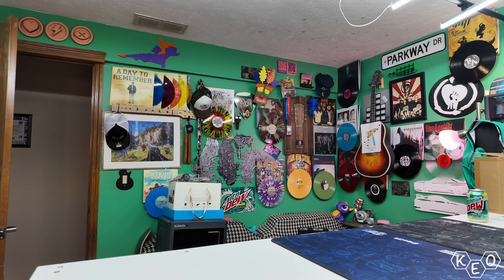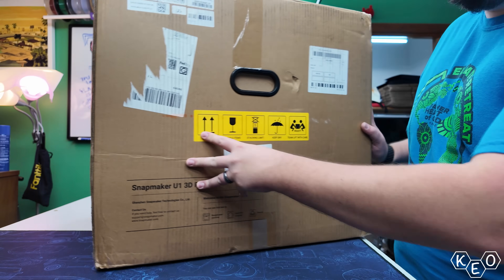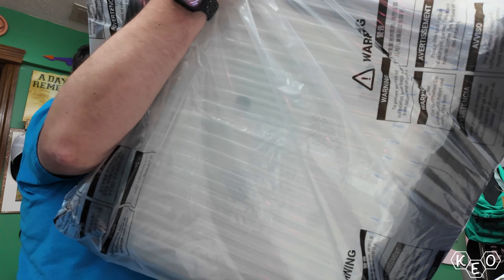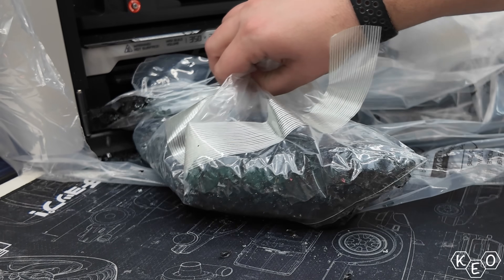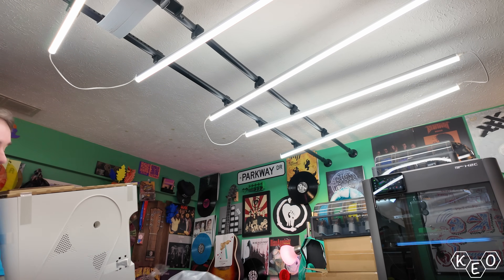Let's start with the unboxing, because unlike a Centauri Carbon or something like that, there's actually quite a bit going on here. There's a lot packed into the box and it's not all that heavy. With the box on the bench I can promptly move it to the floor because this machine, much like other machines I've reviewed recently, comes out of the top of the box. Everything's wrapped in plastic and bubbles to prevent any shipping damage — we certainly wouldn't want to break any of the glass pieces before we even get it out of the box.